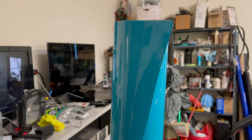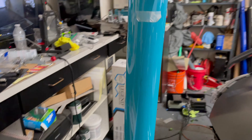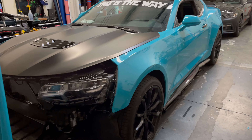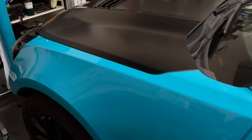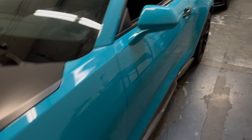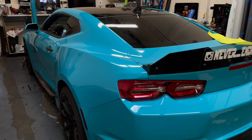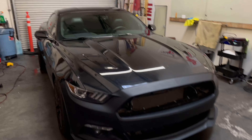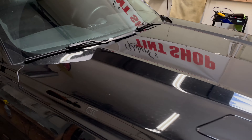Before we even get into that, look at this — this is the Inoztec Miami Blue color. I wasn't a big fan of it but on the car, oh my god, it looks so much better. My Camaro is almost done, we just need the front bumper and the roof — this is a satin black. This is the Inoztec Miami Blue. Damn, that looks good. Got Chris's car right here.